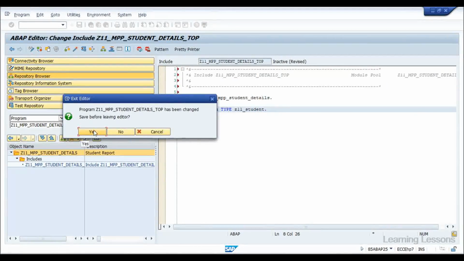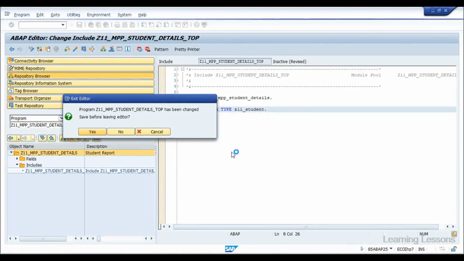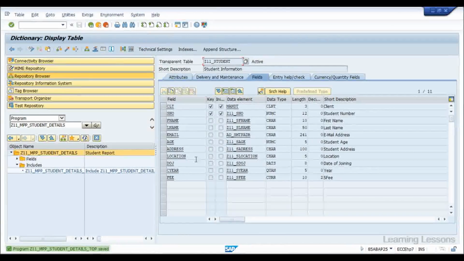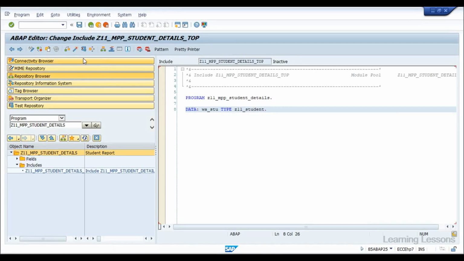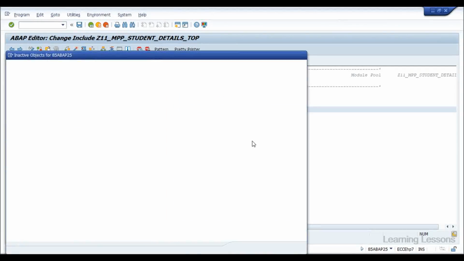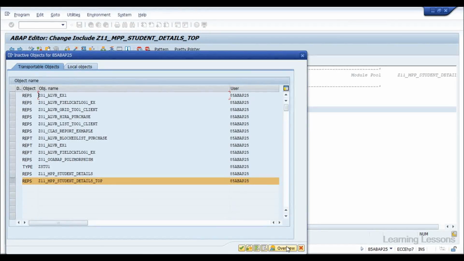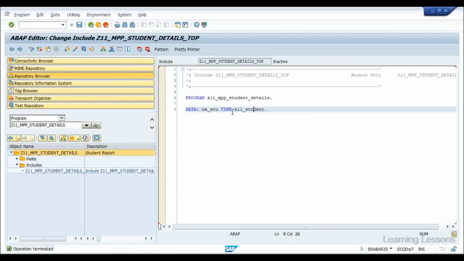Double click on this. Yes, this is our table. So the work area is created. I'm just clicking on save.